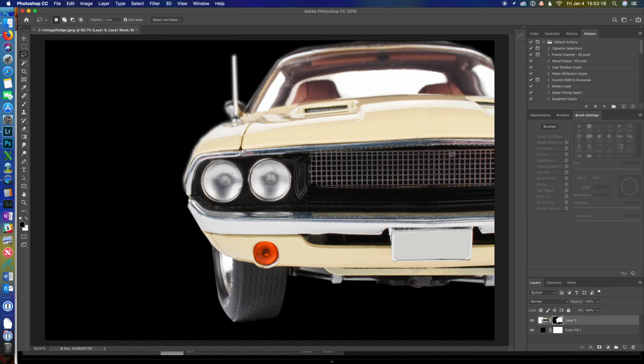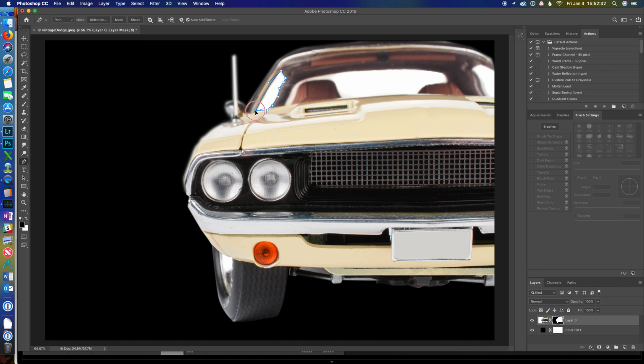My next step would be, I can stay on my mask, I hit P, I need to get the windows. And sure, you can use magic, you can use all kinds of ways to do this. And I kind of missed this corner, so I'm going to hold Command, double click, kind of pull that corner.